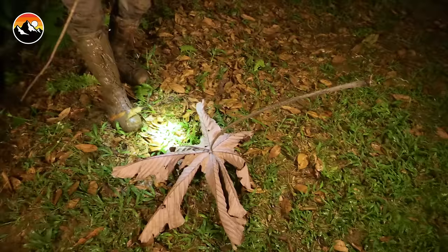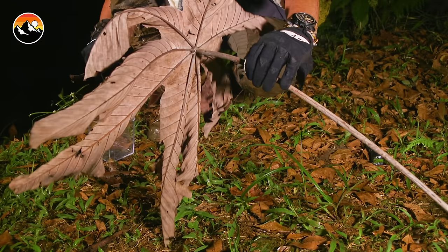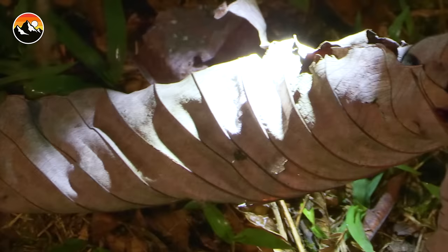Let me see the capsule. Okay. You guys got okay shots, right? Yep. You didn't see it run out of there when I grabbed the leaf. I did not. So there's webbing all over that. I think that's its permanent residence. You probably don't want to destroy it. I see it. It's right in here. Which one? It's right in this leaf right here, this main stretch.